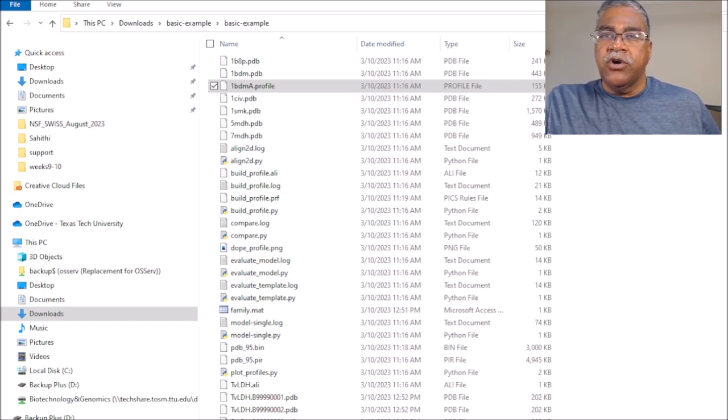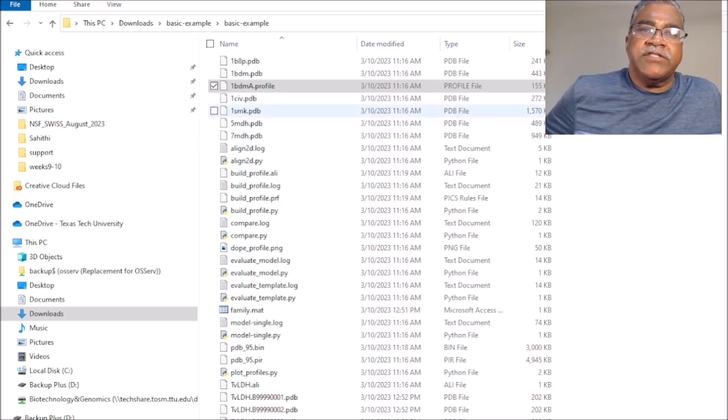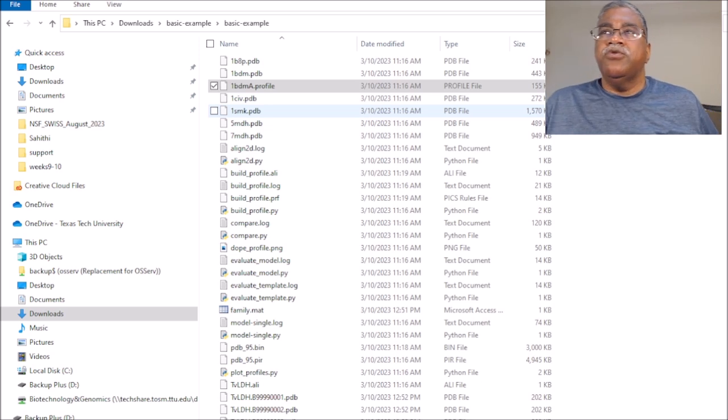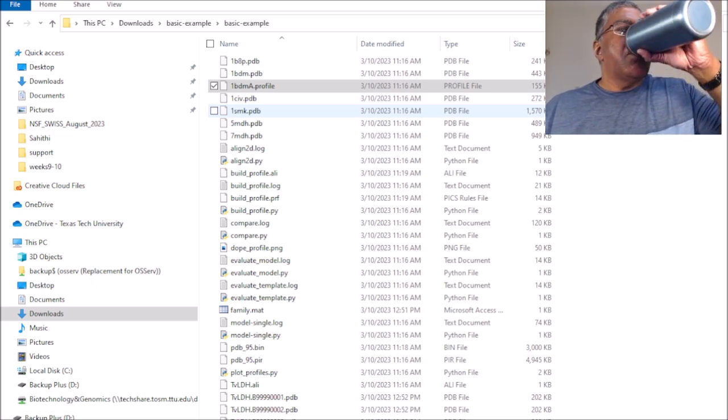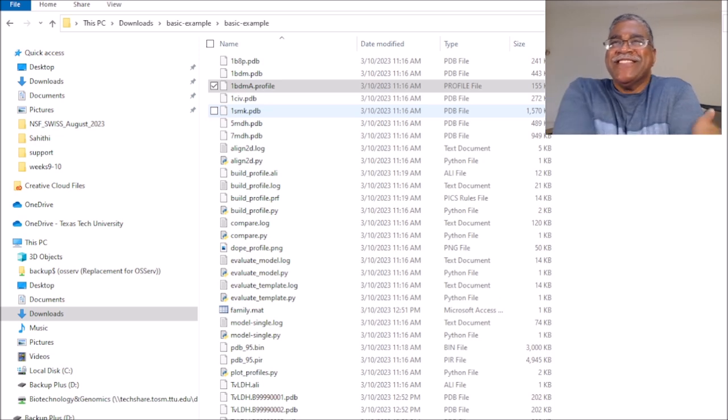Okay, now who does not have it? I don't want everybody to tell me whether they have access to the folder, but just tell me who does not have this folder, and you can put it in anywhere. Make sure you unzip it though. Anybody does not have access to that folder? Okay. All right. So everybody has access to the folder.